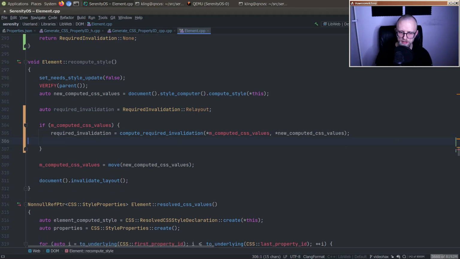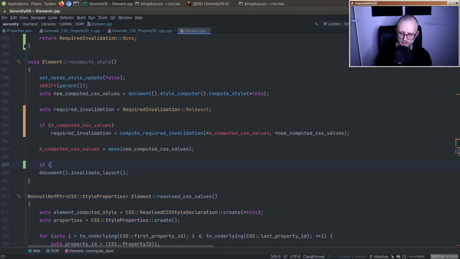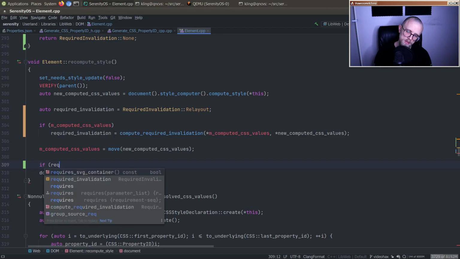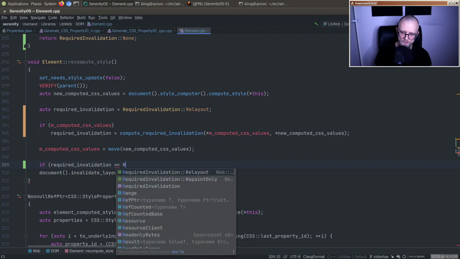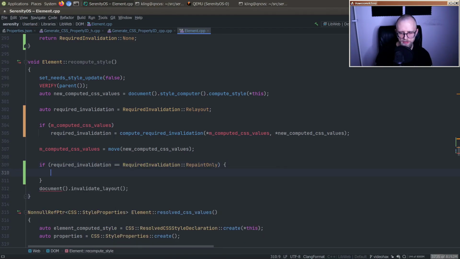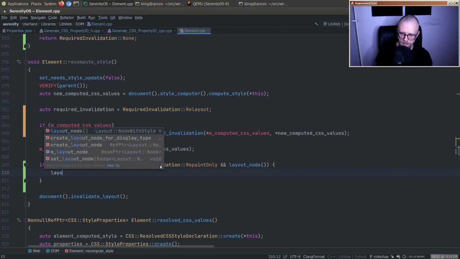And then let's see. If required invalidation is repaint only, and we already have a layout node, then we can do this.